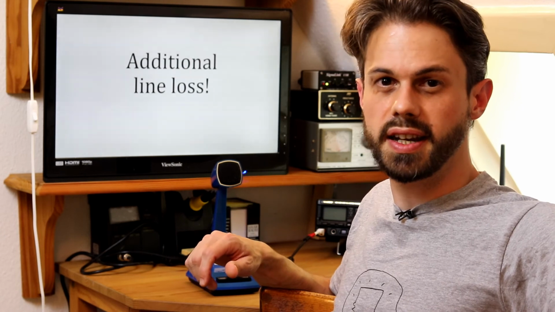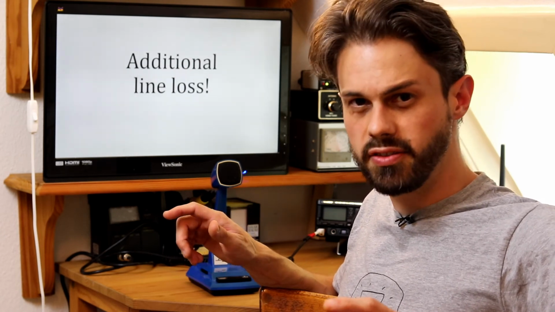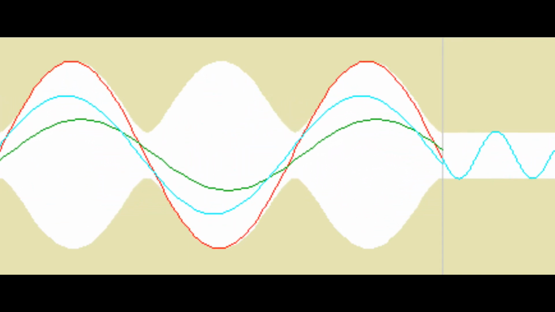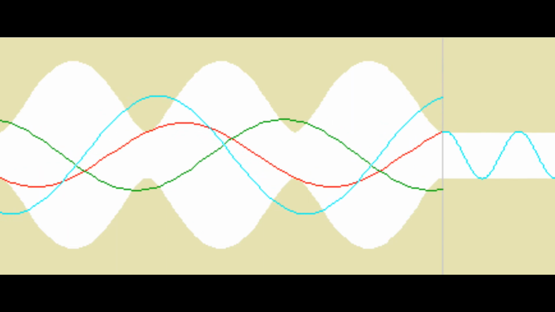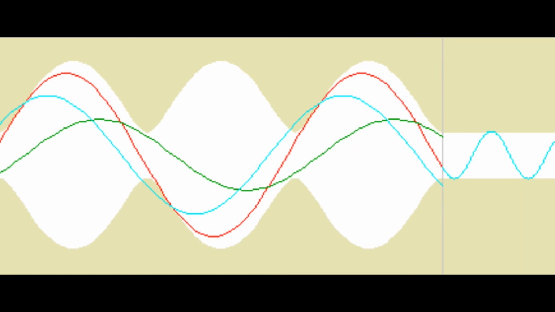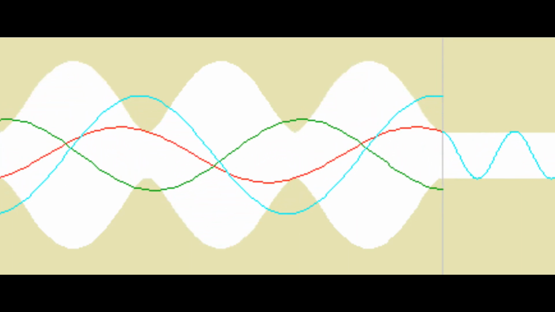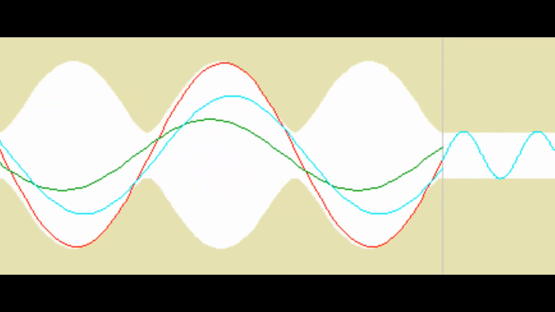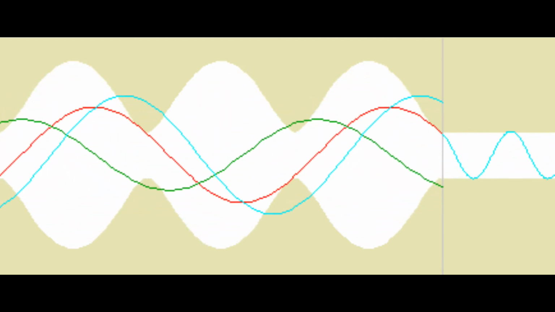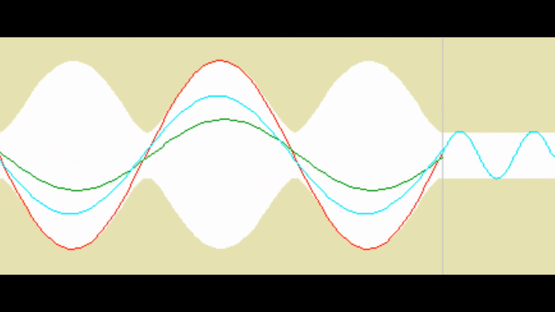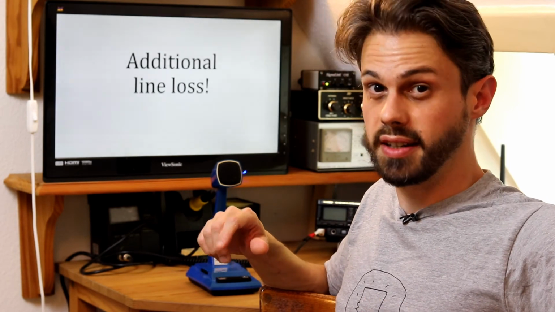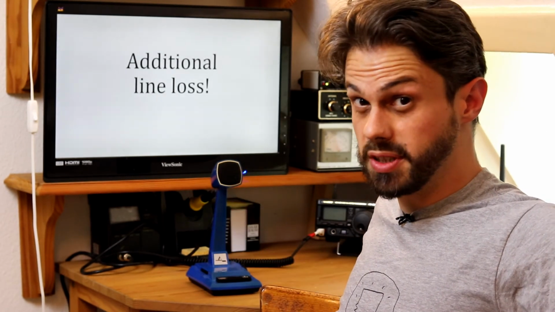The literature explains it like this. Because of the standing wave, remember the picture with the standing wave and the ratio between the peak and the minimum, the current is higher in the feed line and therefore more of your signal gets turned into heat. Conversely, because the voltage is higher as well, because of the standing wave, there is more leakage and therefore more losses between the dielectric and the braid of the coax cable. So that's what I read. In any event, the line loss will multiply.